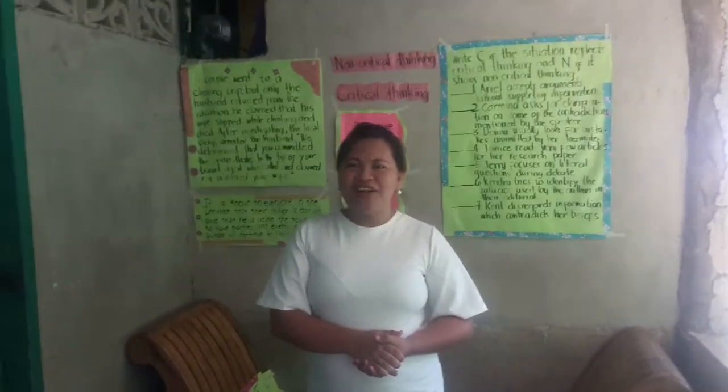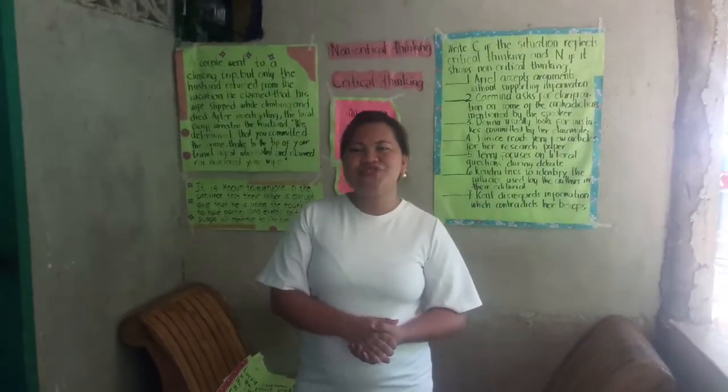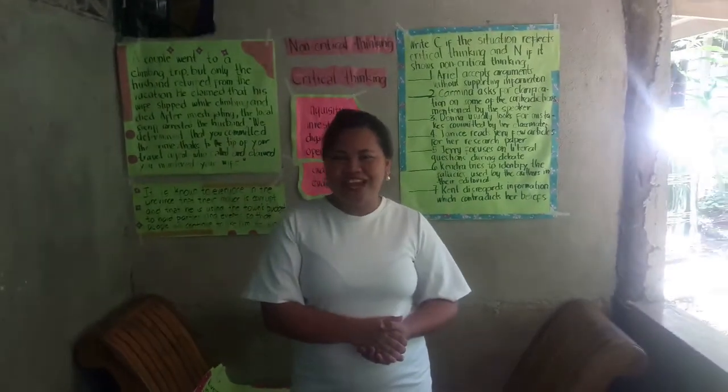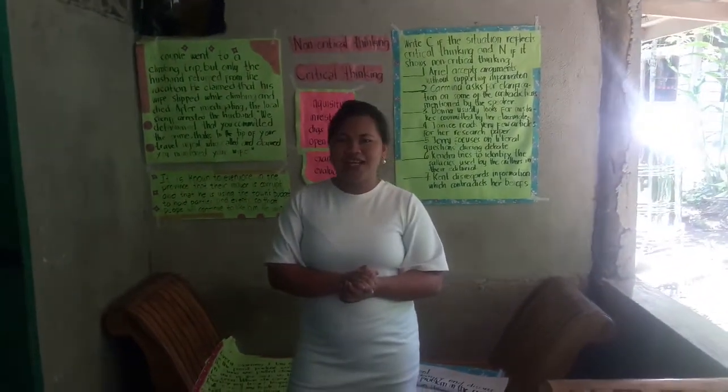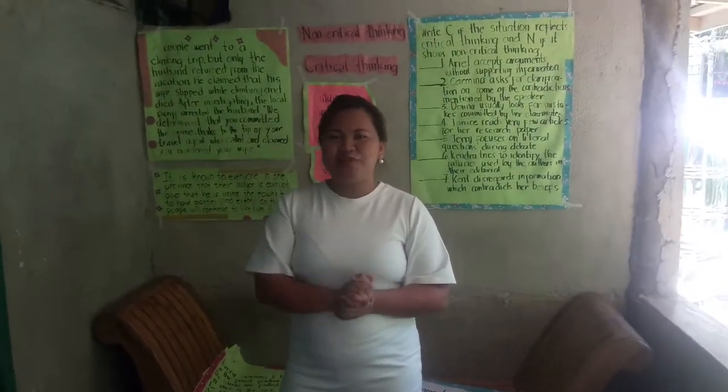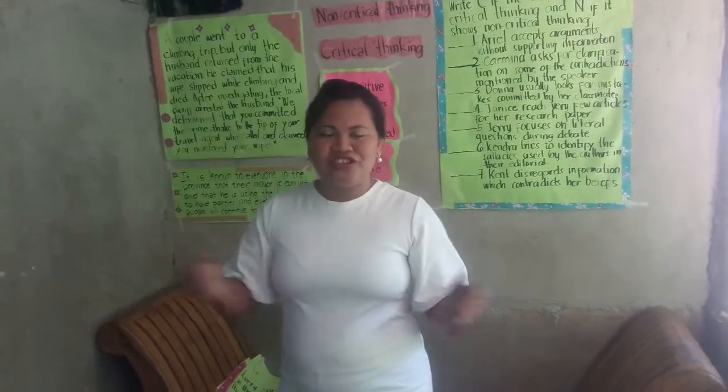I'm Lourelle Sajulga. I'll be showing you my teaching demonstration for senior high school application, grade 10. Before I start, let me give you an overview of what I'm going to do this morning. At the end of the lesson, the learners should be able to first, differentiate critical and non-critical thinking; second, formulate higher order thinking skills from a text; and third, apply the principles of critical thinking in various situations.